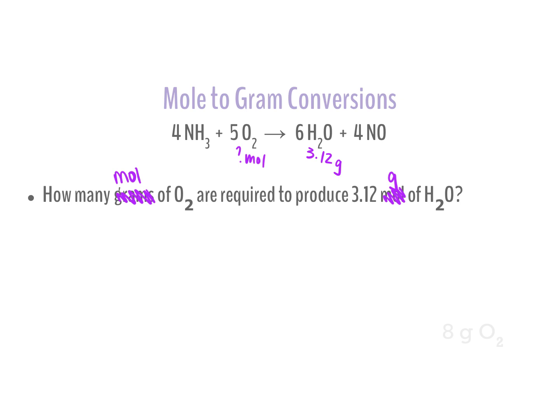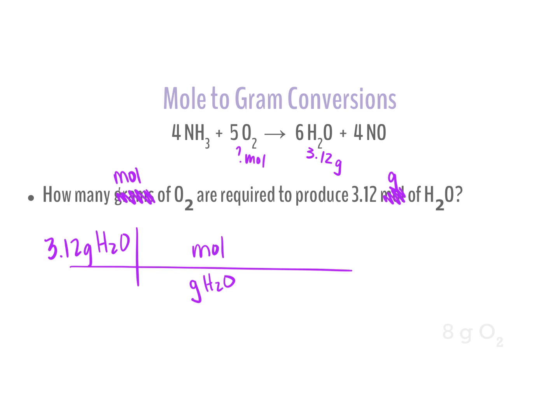I need to produce 3.12 grams of water for some reason, so I want to figure out how many moles of oxygen have to go in order to do that, okay? Let's start with what we know, 3.12 grams of water. It makes no difference that we are starting with a product. It works the same way. So what has to go diagonal first? Grams of water. And what should I probably go to? What does my middleman have to be? Moles. Can I go directly to moles of O2 here? I cannot. I have to stay moles of water.